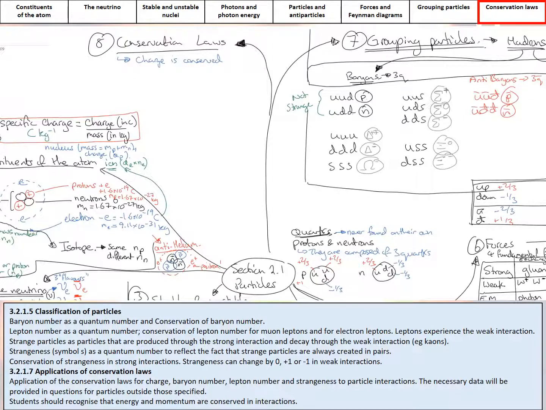So if you start off with 2 particles with a total charge of +1, so one is positive, one is neutral, then at the end you must end up with a total charge of +1. So you could have 1 positive charge and many neutral particles, or you could have 2 positively charged particles, a negatively charged particle, and however many neutral particles, but the total charge before and after must be the same. We also know that energy and momentum must be conserved, because that's why we get those 2 photons produced in annihilation from earlier.